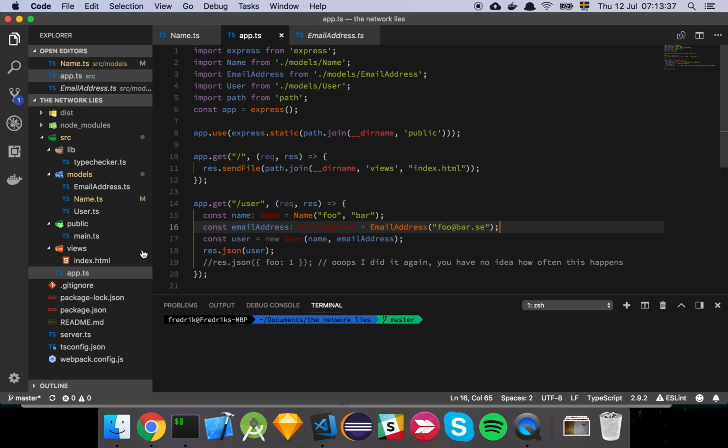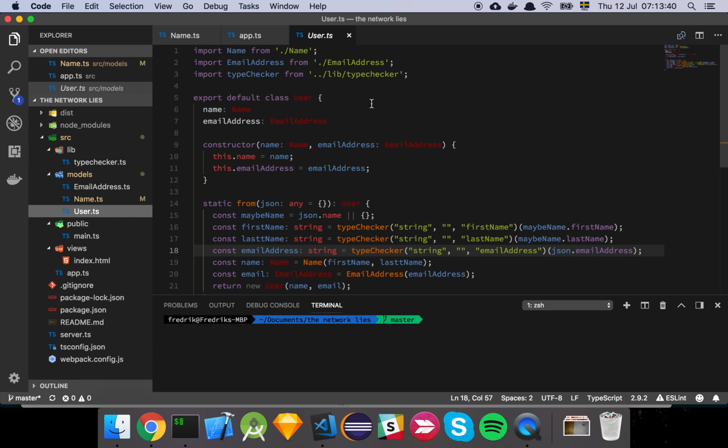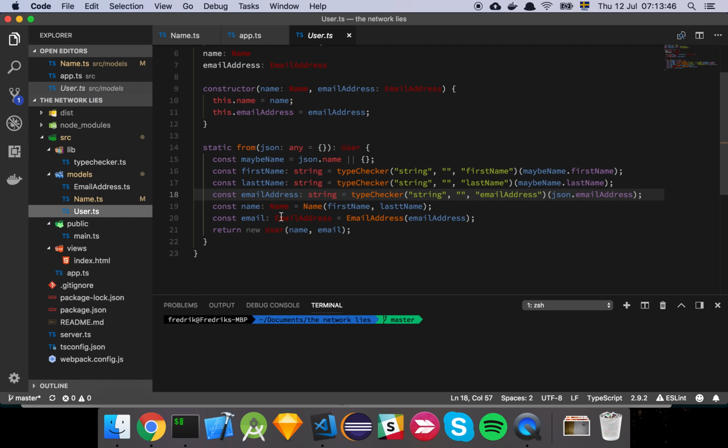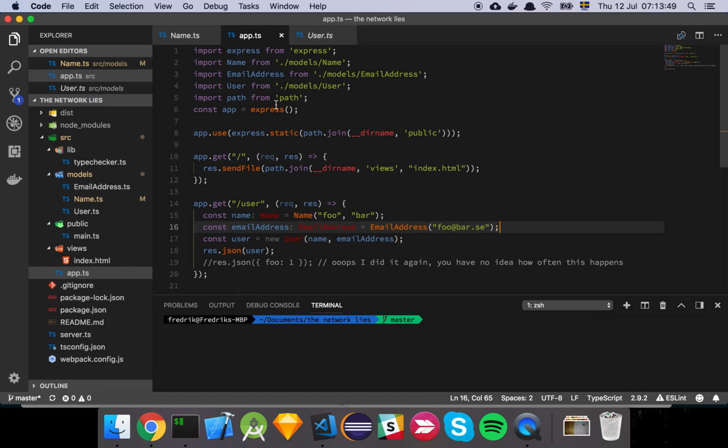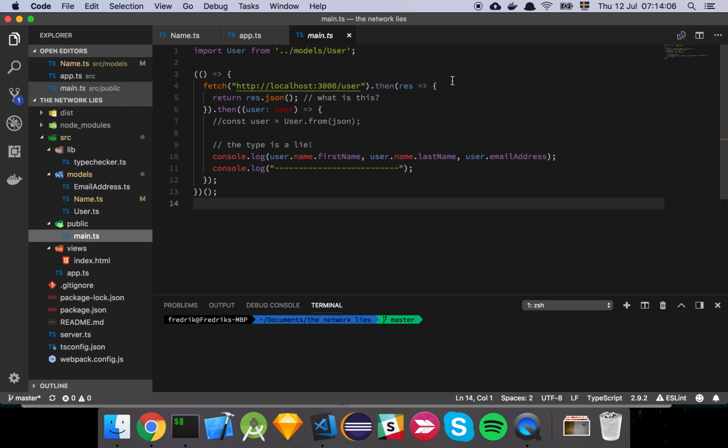And then finally we have the user, which is just a class that has two fields, a name and an email, and a constructor, and we will talk about this function in just a moment. So what we now do is instantiate all the way up into the user, and as we can see here, Visual Studio Code is helping us, saying that this user is of type user. Then we send the response to the client, which is here. So what's happening now is we're going to the network, grabbing the response, and parsing the response into a promise, and that's going to be a user basically.